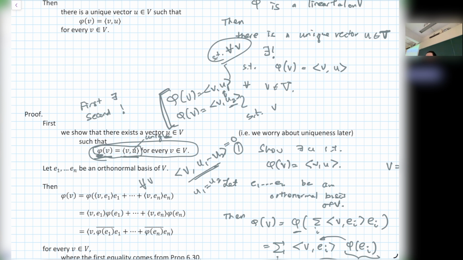Let me give you a slightly better example. Maybe if you had u1's that worked on only some subset of v's, then we cannot guarantee uniqueness. So if this property, instead of holding for all v, held only for v inside some v prime, which is some subset of v, then we don't know if the property is true. Yeah, is that right?